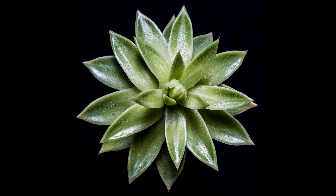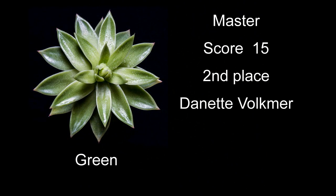But at the same time, on the left-hand side, since we read from left to right, those little leaves bring you to the center and create leading lines to bring you there. The exposure is pretty cool. I mean, there are some spots where it's maybe a little bright on the leaves, but I think it all works really well because it creates a sense of shape and design that's graphic. The color is pleasant too.